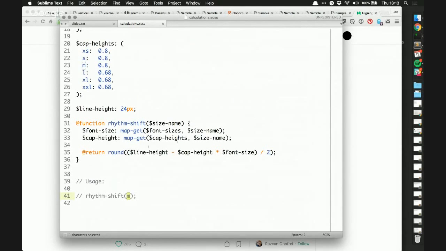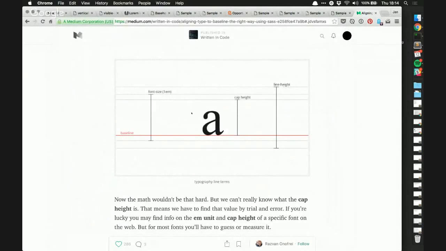So we have the line height, which is a constant of 24 pixels, and we have the cap height as a fraction of the font size. So we multiply it, and then we divide it by 2. This is exactly the calculation that we described when looking at this picture.